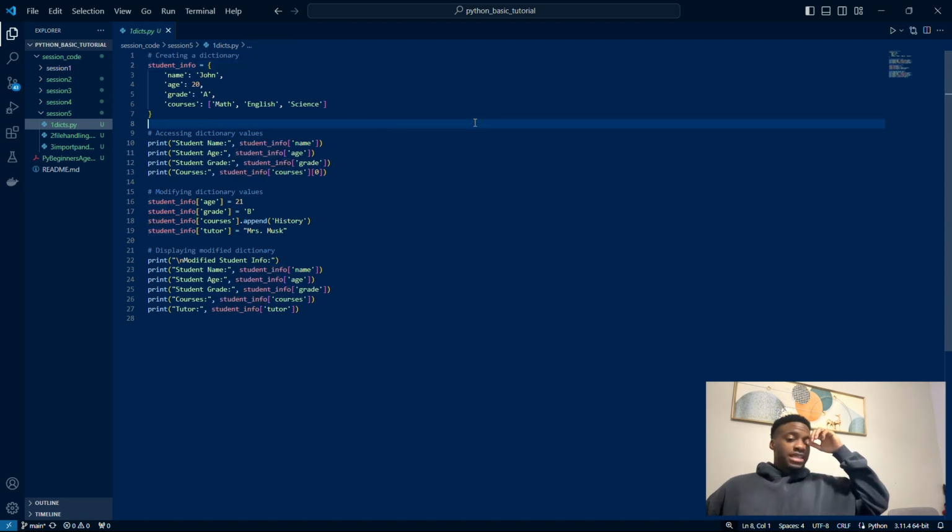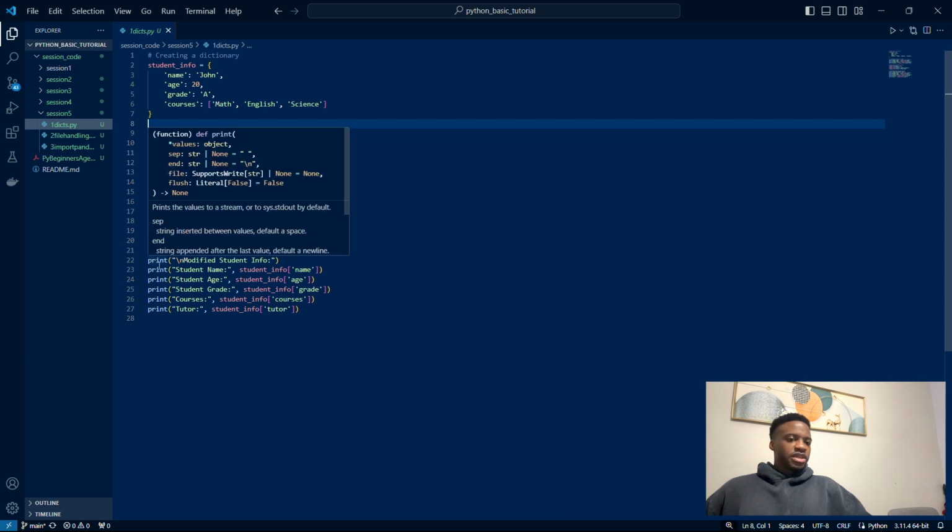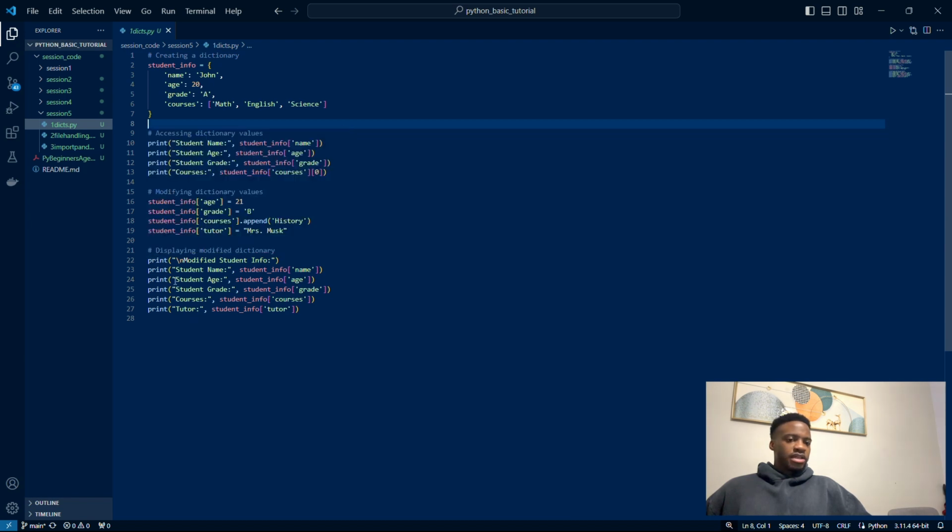So let's actually look at what we can do with the dictionary. I just described it, but let's look at accessing data from that dictionary. In line 10 till 13, we're just accessing it in the ways that I talked about, with square brackets. And then we can also look at line 22 to line 27 as well, because there are some modifications on line 16 to 19.